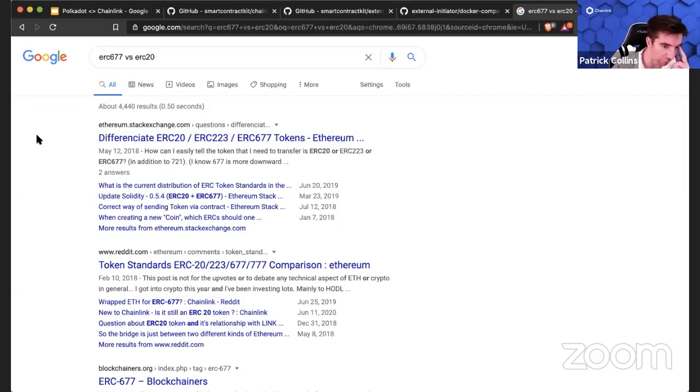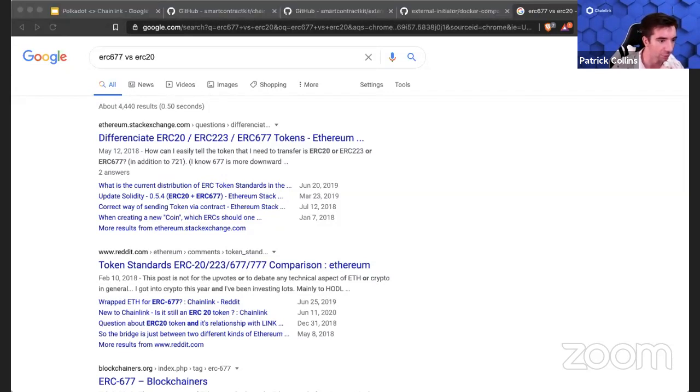I'm pretty sure that ERC677 also has the transfer and call functionality, which is a pretty big improvement that's actually needed for the Chainlink node, so node operators can know how much gas costs are going to be. But that's a really good question. Somebody who knows a little more about the different tokens would probably be better to ask.